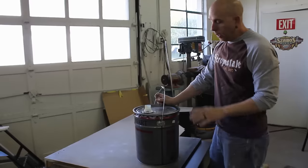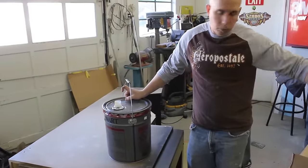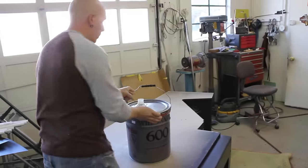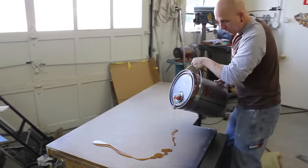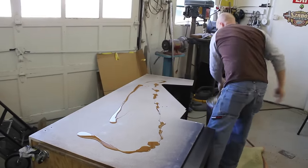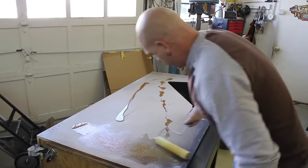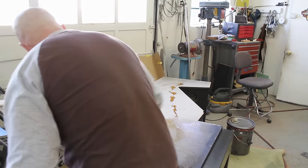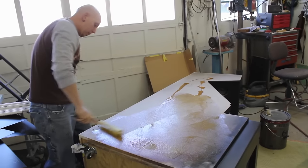That seems pretty good. So there's a lot of different ways you can apply this. You can get a regular traditional roller pan, pour it in there, roll it. I've seen guys open this up, dip the whole roller in it. What I'm going to do is just pour it directly onto the surface. One thing I'm not doing, because I'm talking, is wearing my mask, which I would recommend you having.